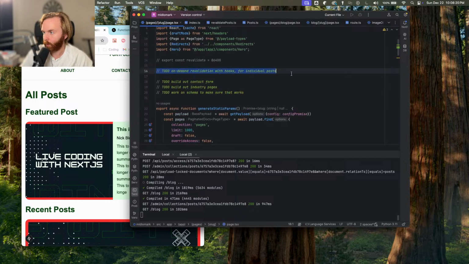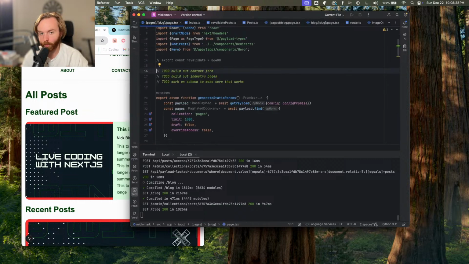All right. So we've got our hooks done. So the next step is we are going to start working on our contact form and then start building out these industry pages that I've been talking about for weeks now. And then wrap it all up with schema. I'm sure there's going to be other things that pop up as we go through this. There's a bunch to do with Payload and a lot of optimizations that we can do before deploying this. And honestly, it'll be deployed just so I have something to show off. But at the end of the day, this is something that I'm going to be able to clone and use later on down the road.